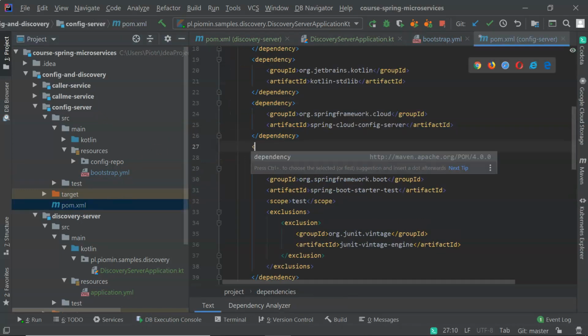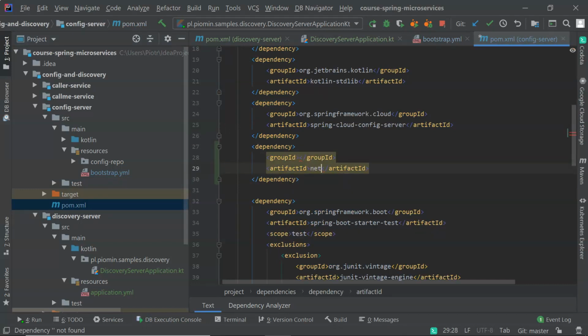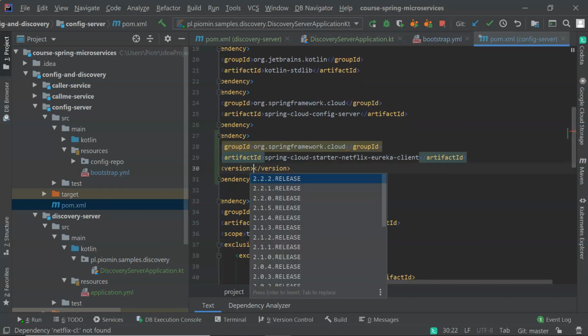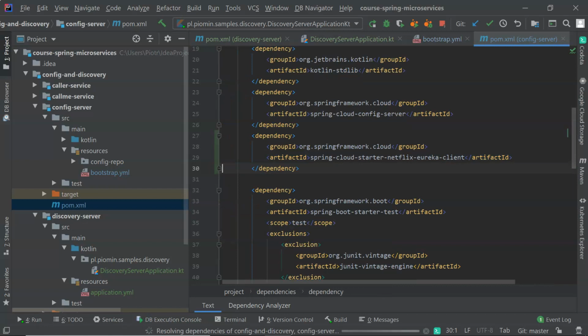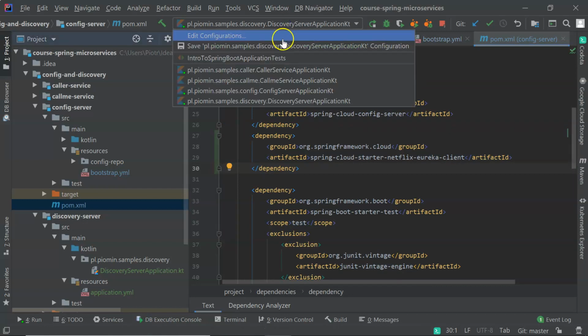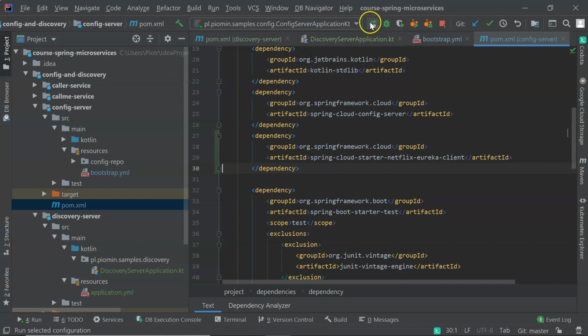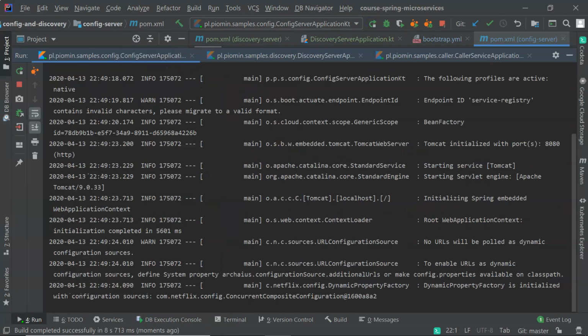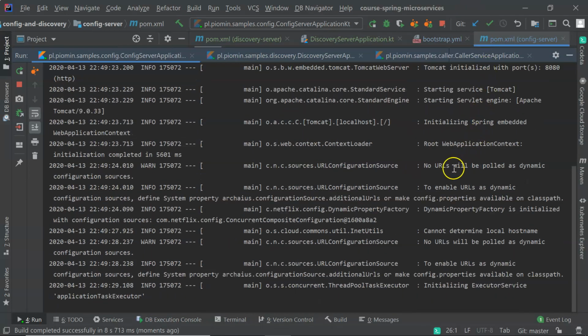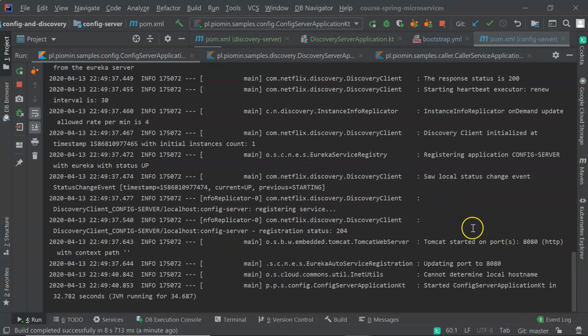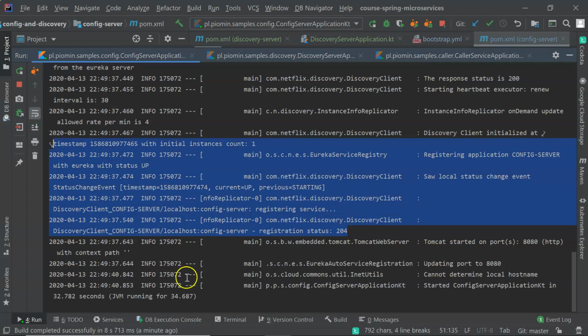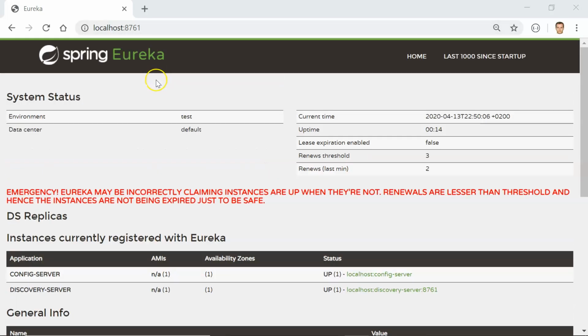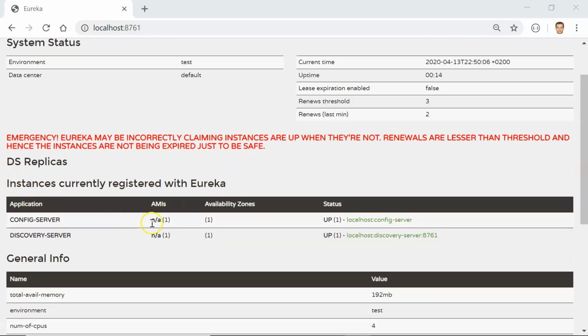Okay, we are going to config server. In the previous step, it has not been discovered by the applications, and now we are going to register it in Eureka server to be available for other applications through Discovery. We are adding Spring Cloud Netflix Eureka client, and as you see, our application is starting and config server is registering itself using Spring Cloud Discovery client in Eureka server. As you see, it is already registered.